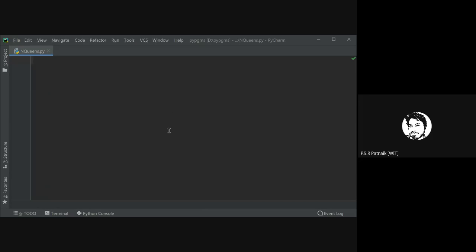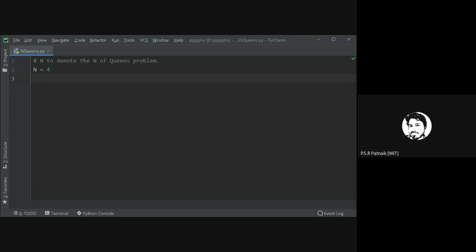Okay, fine. So let us start with n. Let's initialize n with some values, right? So n denotes the n of the n queens problem. Once we create n equal to 4, we have to create a board.